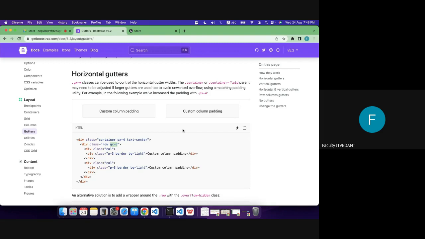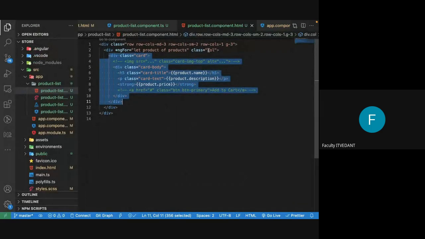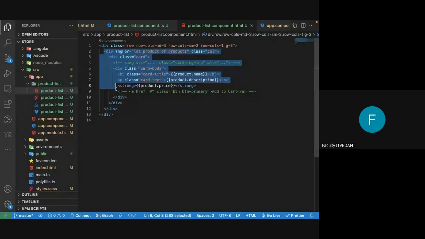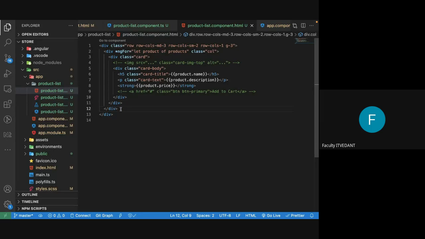So basically in Bootstrap we have a 12 grid system. Okay, but we can increase that grid system as well by customizing it. But usually we have a 12 grid system. 12 grid system means what? In a single row I can add 12 columns. Okay, but this has been changed, and by using grid layout and flex layout of the latest CSS properties, we can add as many columns as we want inside a single row.